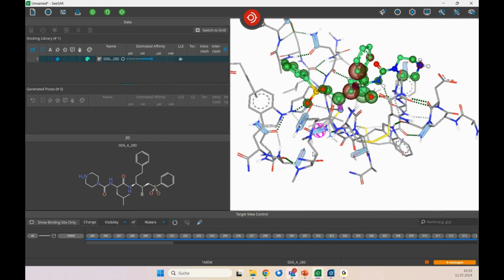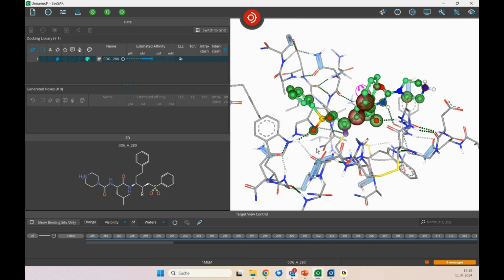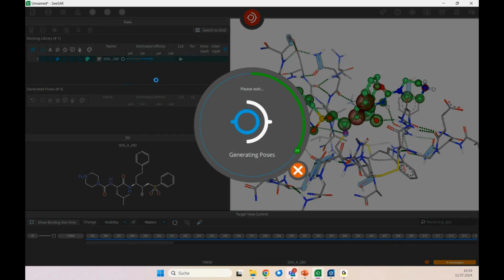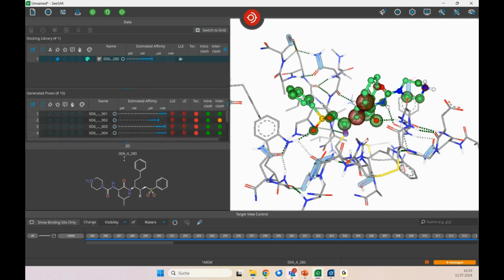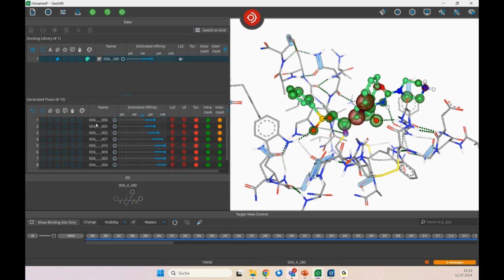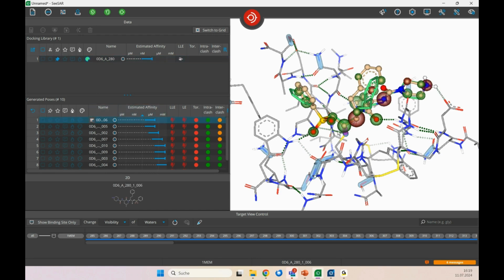And now I will start the covalent docking run. Time to breathe. And there we go. Again, I will just rank my compounds, select the best one, and let's have a look.